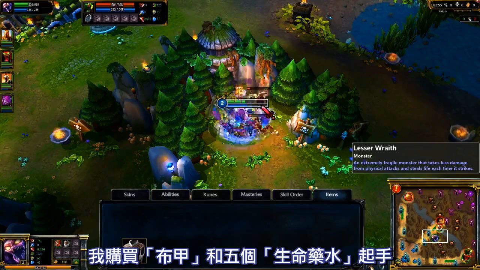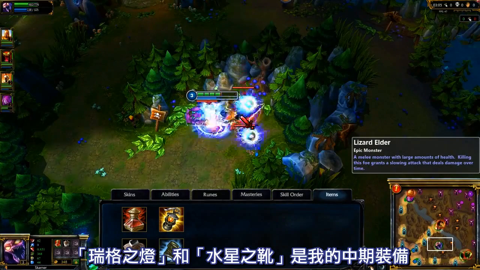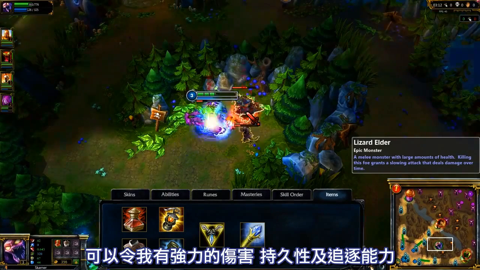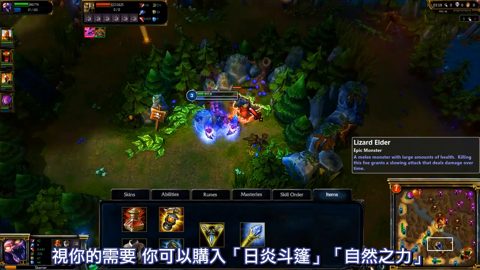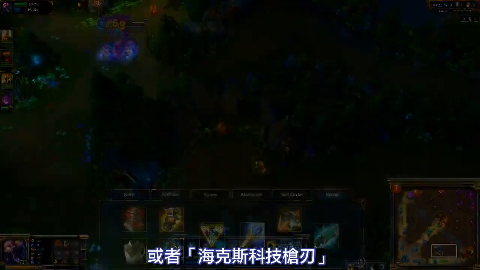I open with a Cloth Armor and 5 health potions. Regal's Lantern and Mercury Trides are my first mid-game items. My 2 core items are Trinity Force and Riley's Crystal Scepter. These items give me a great mix of damage, durability, and chasing power. My final items are another mix of damage, durability, and utility. Depending on your needs, you might want to grab Sunfire Cape, Force of Nature, or Hextech Gunblade.